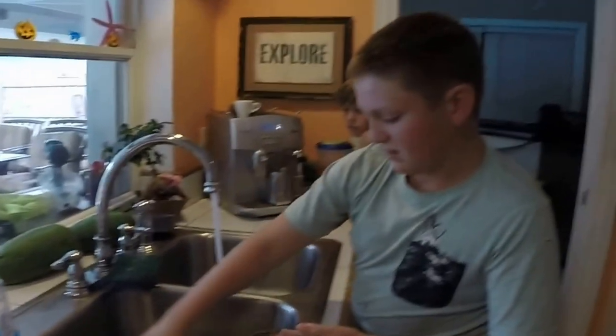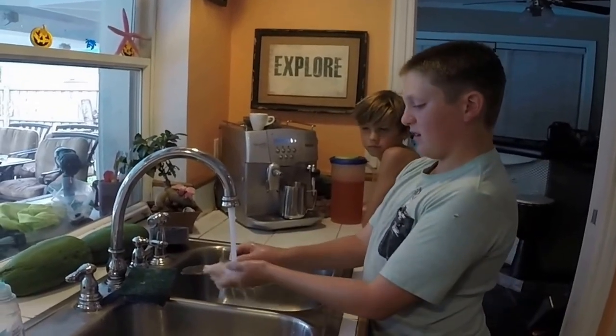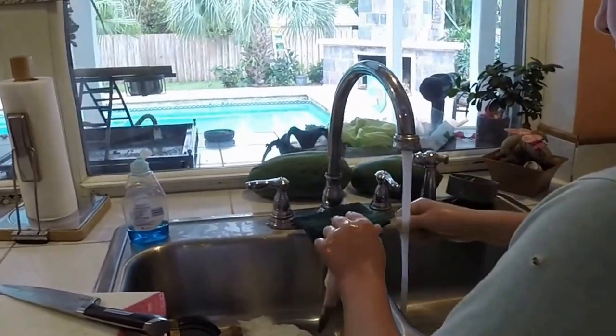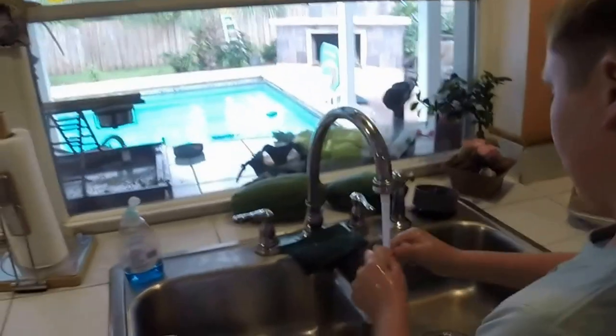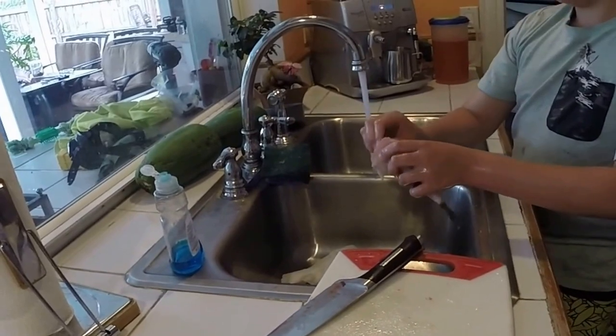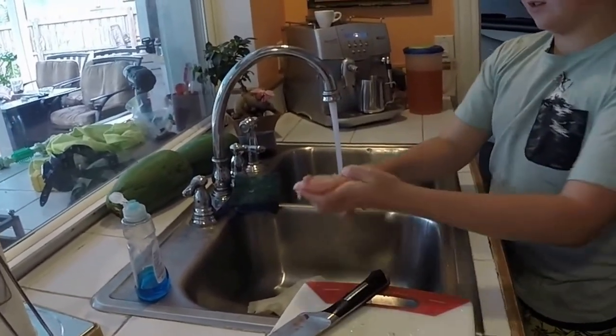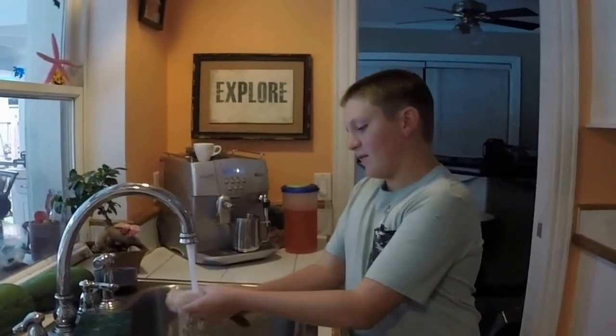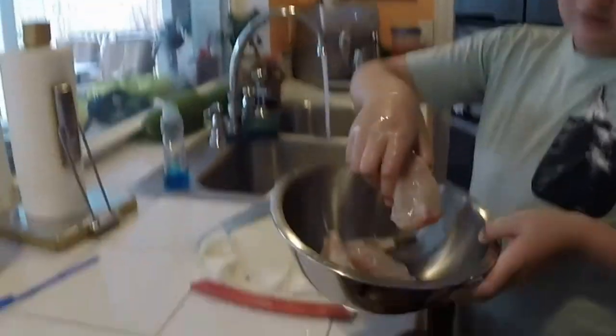Keep on slicing — you want to take it from here, run it under water, grab the meat, grab the head and keep pulling on it until you get it out. Take your toady, put the carcass in a bag to throw away. Pull off all the little pieces and make your toady clean. Wash them all up. The reason you keep the tail is because they call them chickens of the sea — you eat them like a drumstick. Then clean them off and put them in a bowl.